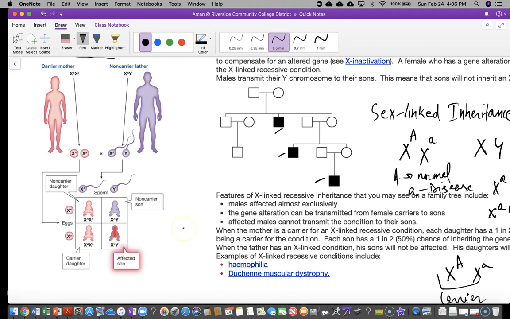So you're going to notice, guys, in the case of sex-linked recessive inheritance, your diseases will move from mother to son. Okay, and you will see that mother will probably not be affected because she's just a carrier, but the son is affected, and so is true here. I mean, father and mother both are not affected, but then their son is affected. Again, same thing happens here. Both father and mother are not affected, but their son is affected.